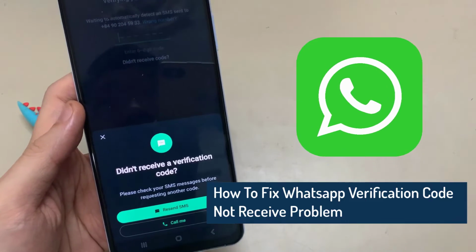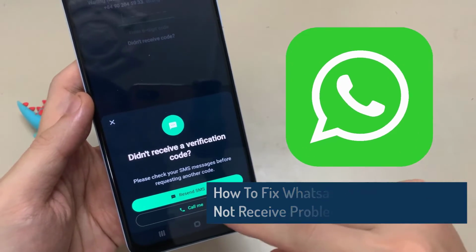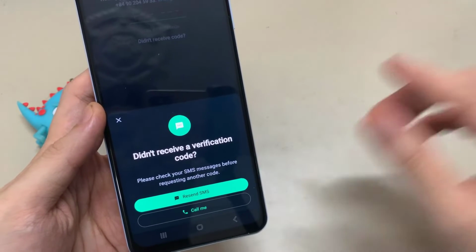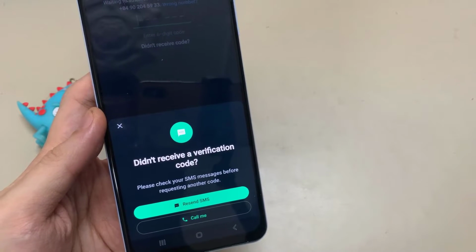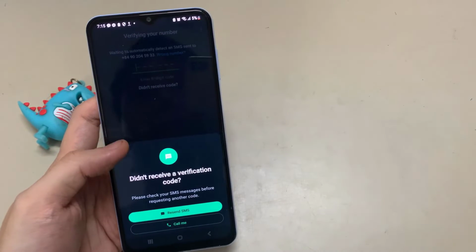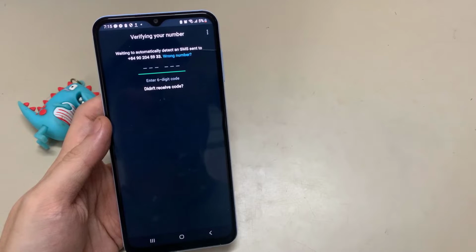Is it possible to verify WhatsApp without code? The verification code is used to verify that you own the phone number. You must be able to verify your phone number via SMS or voice call. Can I get my WhatsApp verification code by email? No, you can't receive WhatsApp code through email.